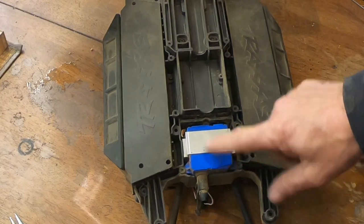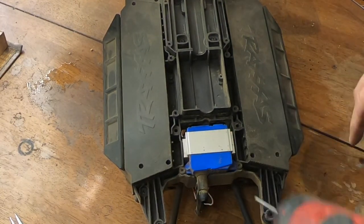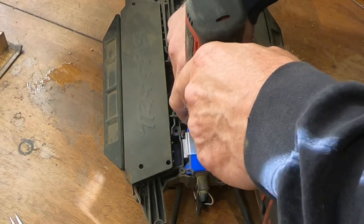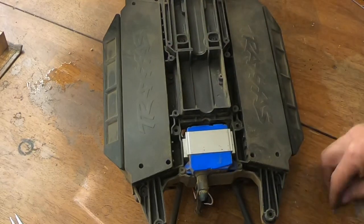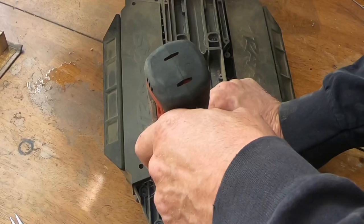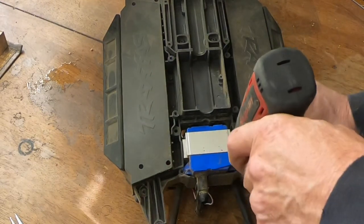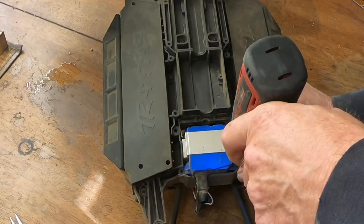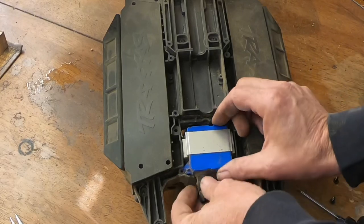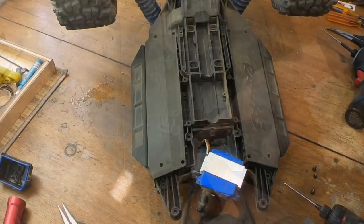As you can tell, blue and silver. It looks like a really good, you know, servo. But when you got the all black one, that's when you know it's upgraded. So this should be 3 bolts. Which we will have to reuse. And then I believe this slides out. And there's a little slot down there.